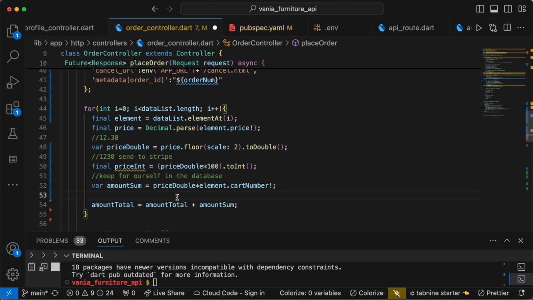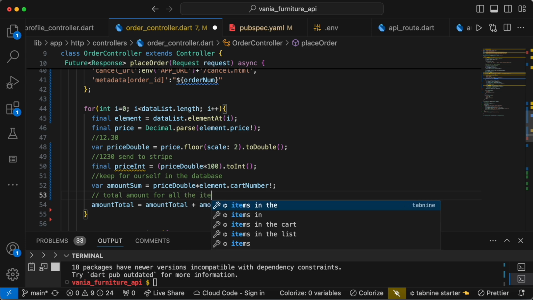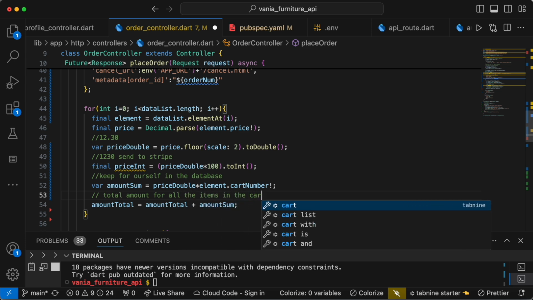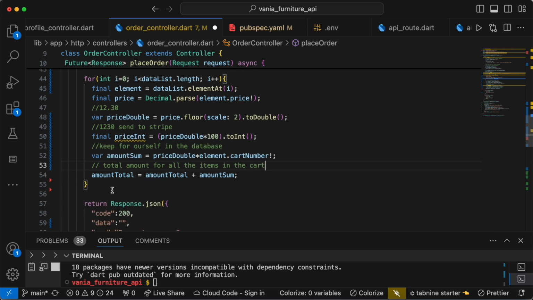You understand how it works, because the first time it is always 0. When you run the loop the first time, remember it was initially 0, right? This amount is going to get added to it, and the next time when you run the loop again, say for example socks, it will take this amount, and this is the socks price, so this would be the total amount for all the items in the cart. Okay, so that's how it works.